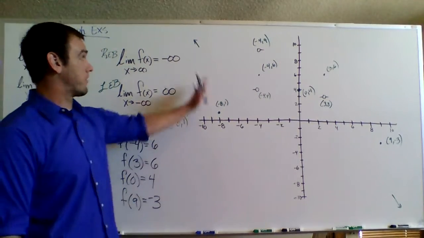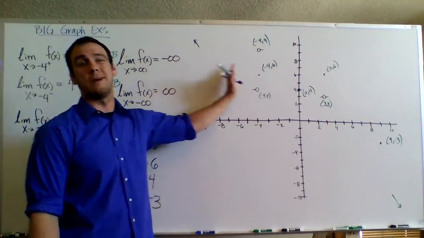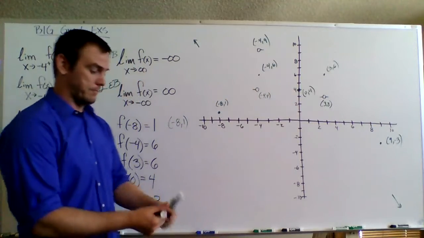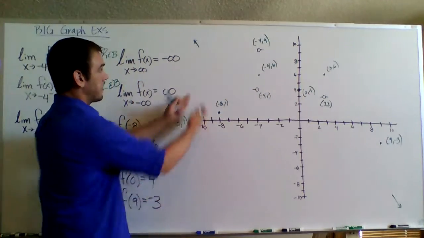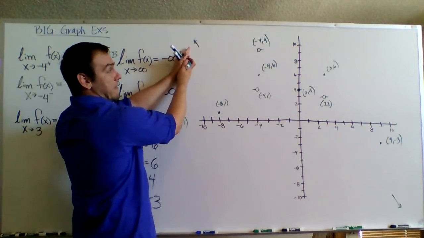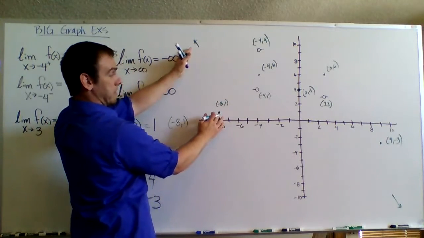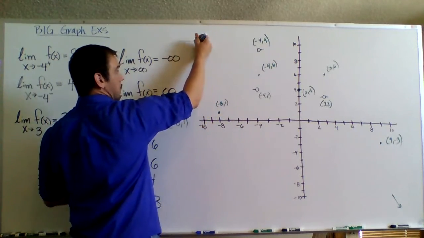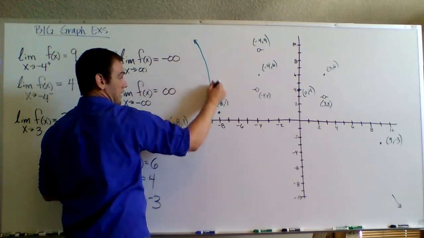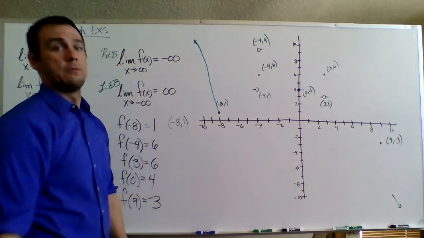So I'm going to start on this furthest left and we'll just work my way to the right. So I see this is my furthest left thing. My next thing to the right is just going to be this point. Okay, I'm just going to simply make a line connecting the two.